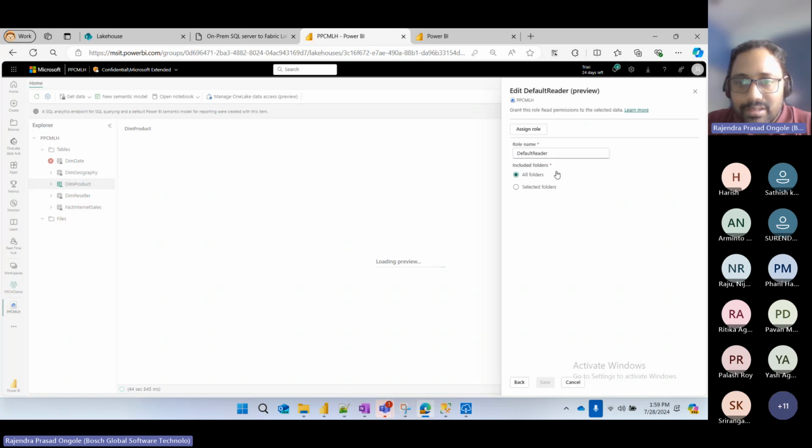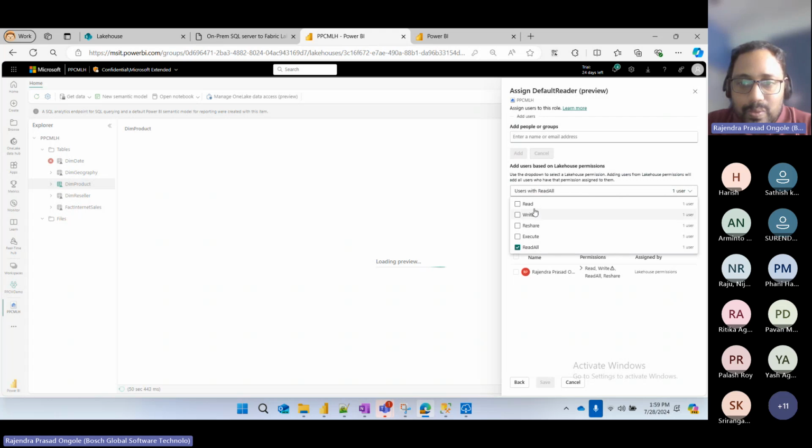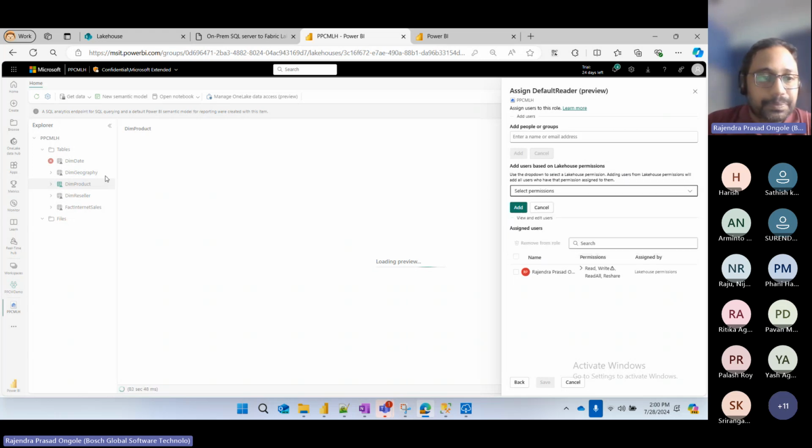So let me showcase it very quickly. See here the types of roles that are available, like read, write, reshare, and execute. Currently I'm the administrator, so I have complete access. Maybe I want to see only read access; I can configure read access too. These are the different types of roles. We can configure at the folder level and even the table level, workspace and more, since it's one security. We can configure it for the lakehouse, even the data warehouse, and even the semantic model level, meaning row level security and access level security.